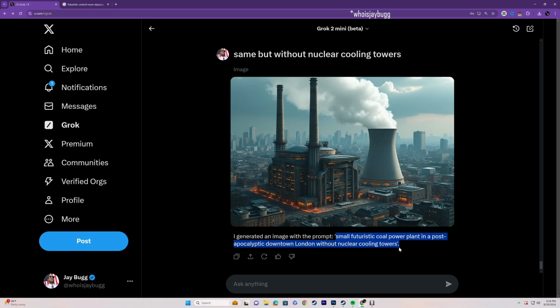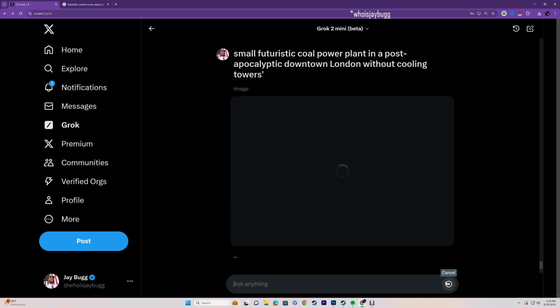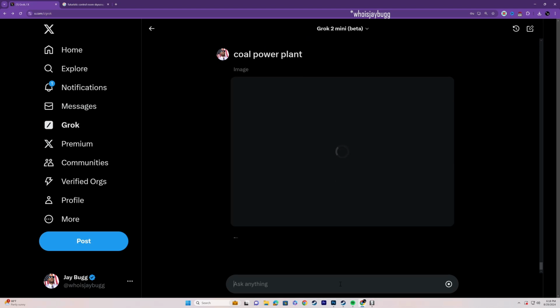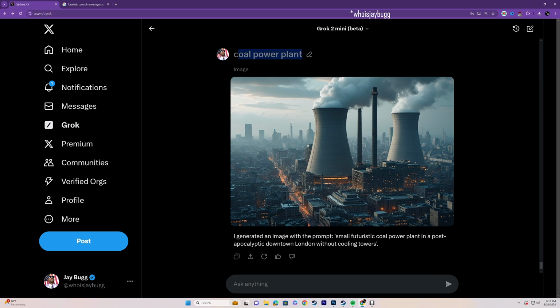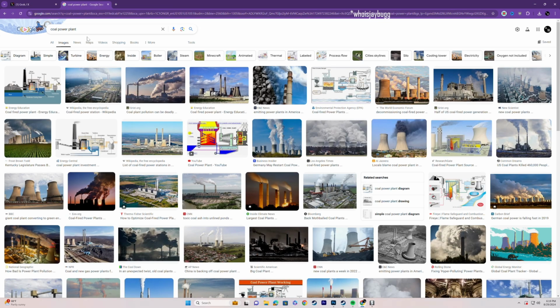Small coal power plant. This one's not jumping out at me as much. And they really want these cooling towers. Could you imagine living in a city where the giant cooling towers are like that? That'd be rough. Let's just try coal power plant, see what we get. All right. Maybe our understanding of what a coal power plant should be like is off. Let's try general Google. See if we get tons and tons. Well, there are cooling towers involved. Okay. All right. All right. Fine.